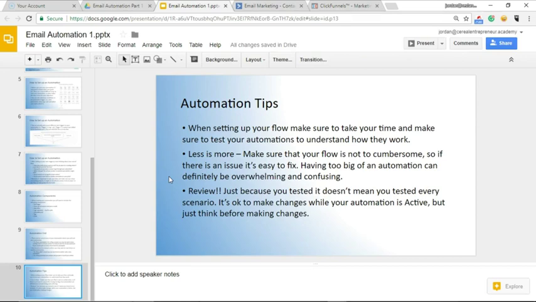For example, you wouldn't want to send an email and then have another email come out 30 minutes later and another email come out 45 minutes later, because then you are going to upset them. And I guarantee you will get an unsubscribe really quick. Yep, and that's really the key.